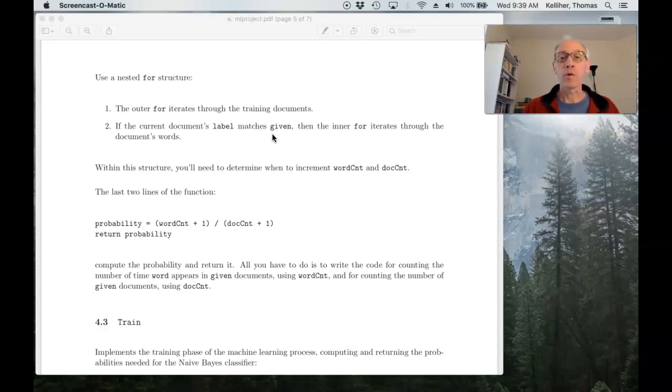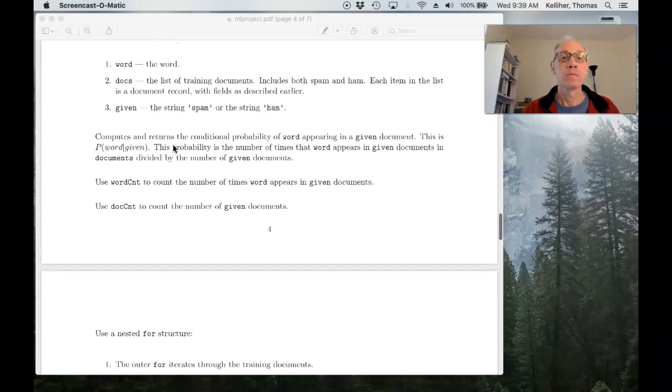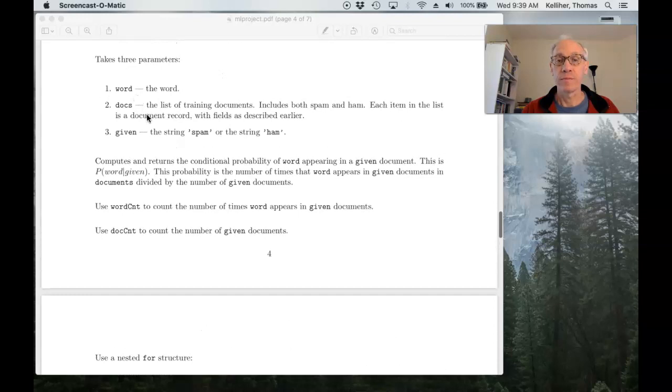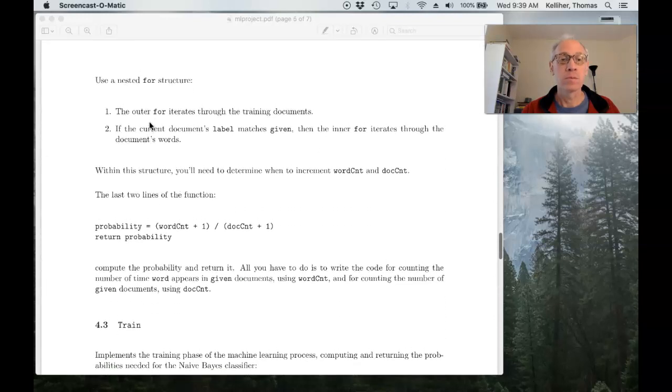Then you'll continue along, increasing the doc count, and then using an inner for to go through the document's words, comparing each word in the document to the word input, and if they are equal, increasing word count.